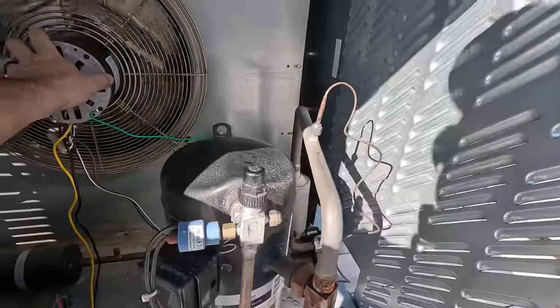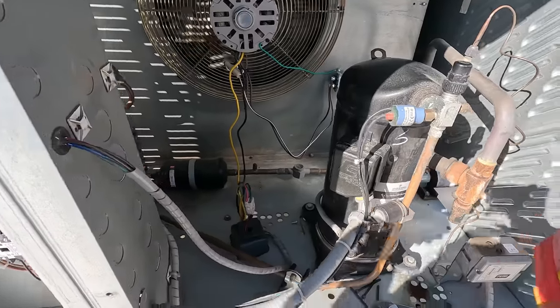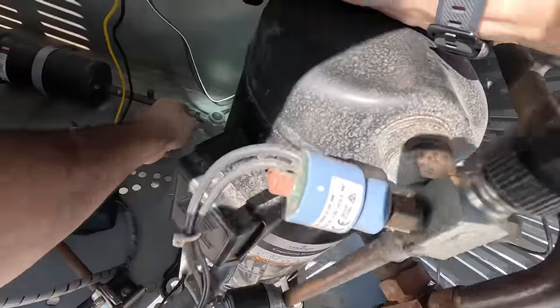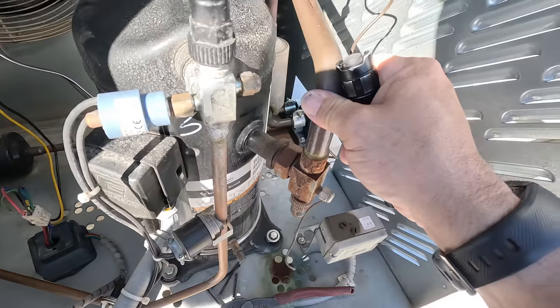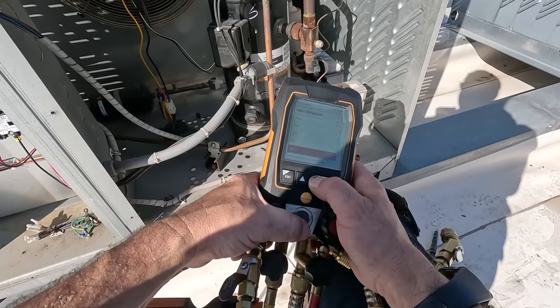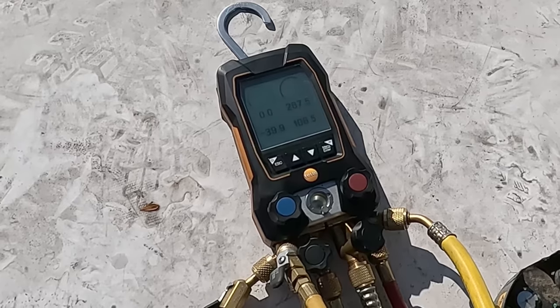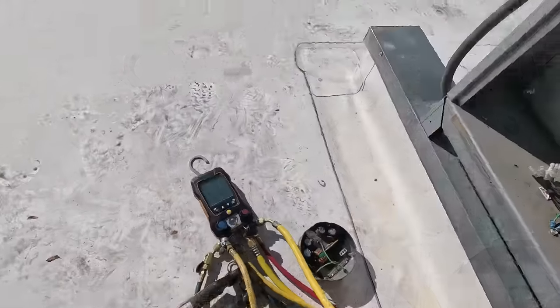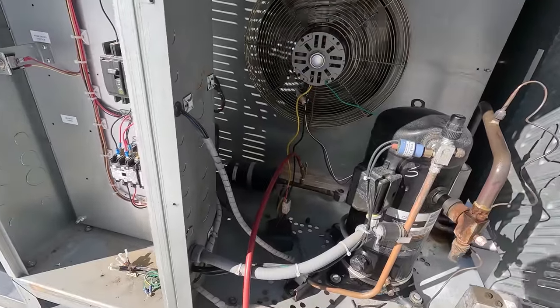Got a little bit of a shake to it, but it's pulling air. 2.4 amps — I'd say it's probably enough to make it run. Let's find out. This sight glass did a little flashing — not a real surprise there. 4.48. Coming back cold, going out hot. Let's see what kind of head pressure we're running — that'll tell us if we're plugged up, if we're moving enough air, and if we're going to have a problem. We've got to put it on 4.48. As soon as we scroll through the 300 refrigerants we've got — 236, 254, 266, 267. We're running 106 condensing temperature, and we're just coming from a warm case. So let's go ahead and let it run for a while, make sure it's going to stabilize, and we should be all right.